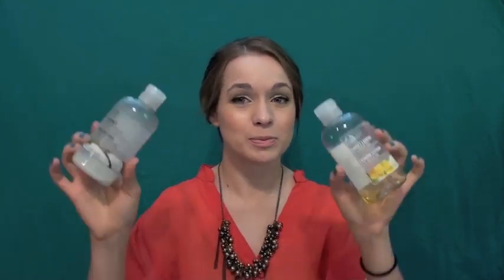I tend to get very scaly and ashy from soaps very easily. Like, I can't use Bath & Body Works at all. It makes me scaly like a dragon. It's ridiculous. So I'm always trying new things and trying to figure out what kind of soaps I can use. So Philosophy's soaps are actually my favorite so far that I've tried, but I wanted to give these a try because they're a little bit less expensive and have a good philosophy on their product, but I just didn't really love them all that much, but I did use them up.